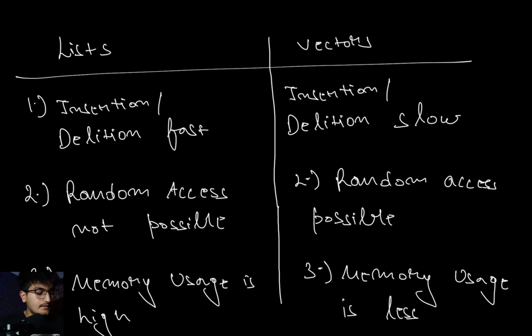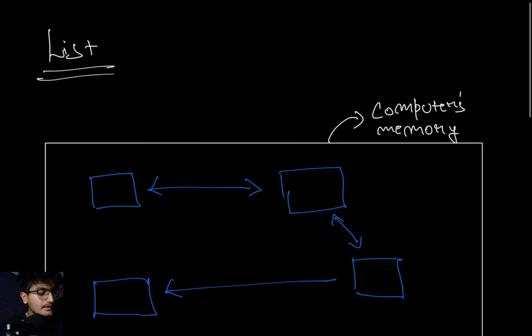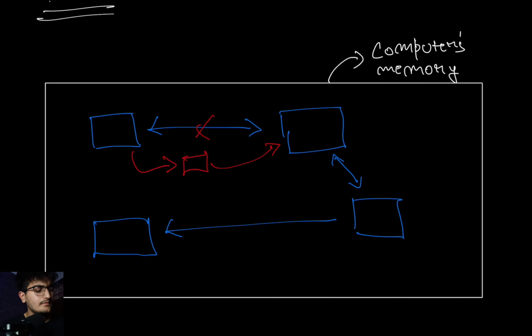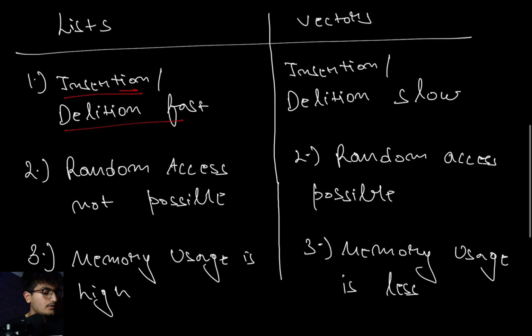See, insertion and deletion is fast inside the list. Why am I saying that insertion and deletion is fast inside the list? As I stated in the earlier example, in an array, in order to insert something, we have to push the elements after it to the right. But in a list, we'll just have to delete this pointer and point it to another list node and then create a new pointer to this node. See, it is easy, easier than pushing stuff, because we will just have to change the pointer location. Insertion and deletion in a vector is slow.